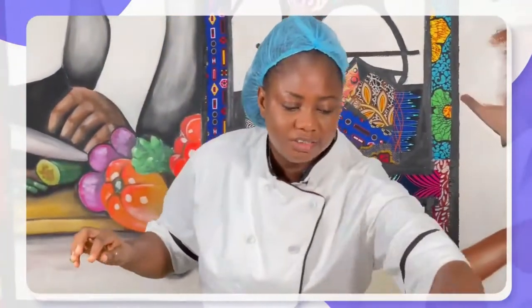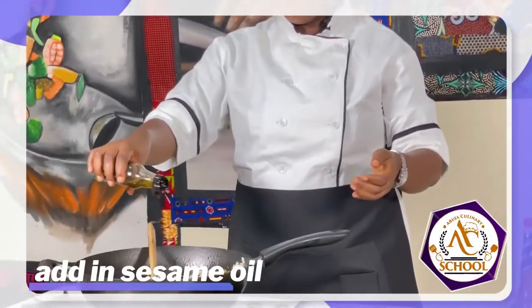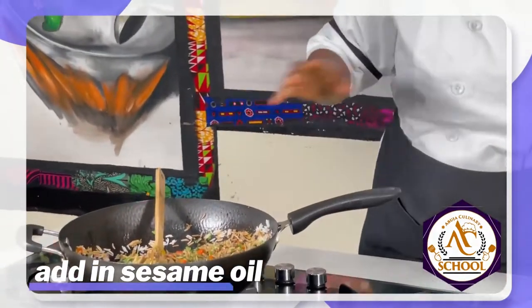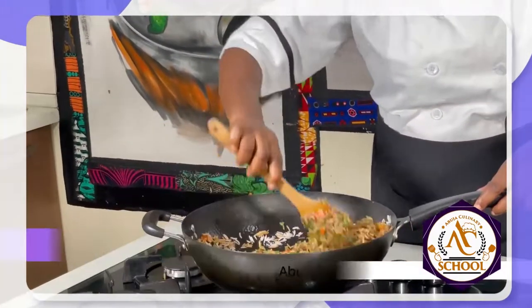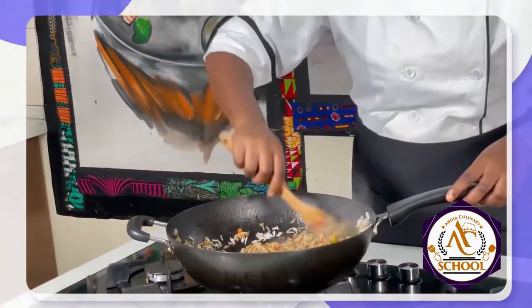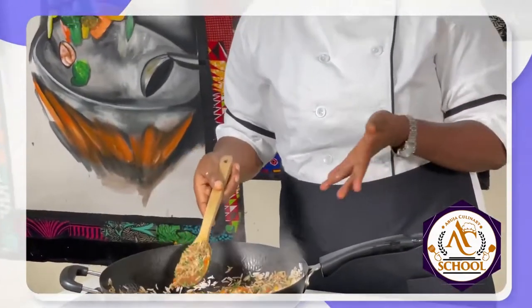I add my parsley, and to finish it, because I want that aroma, like the perfect finish to your rice dish, I just sprinkle a little sesame oil, and voila. I told you about the fact that with this rice you don't need to use a lot of oil, and as you can see, it's ready. And then you have it mixed right there.